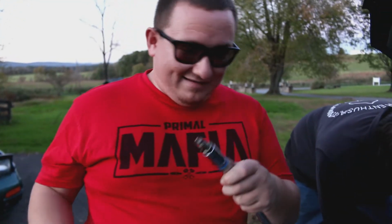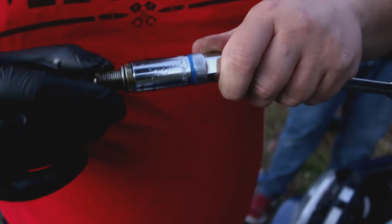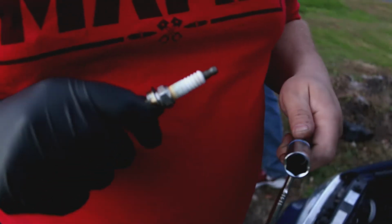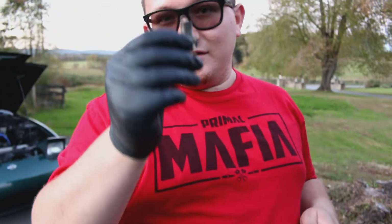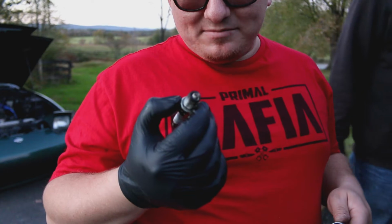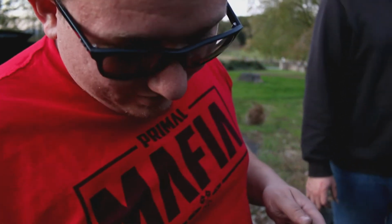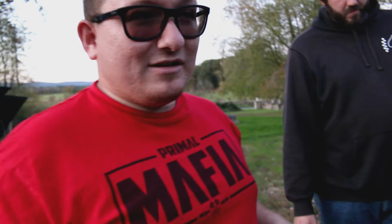Cylinder 3. Look at the oil just sitting on the outside of this, right? Let's see, there it goes. That should not be. This is definitely a burned out plug, because look at the gap. The gap on that is really, really wide. The tip is burned off tremendously. There's oil coating all of the threads. This is a sign of someone just not doing their job at all.